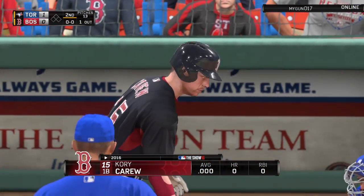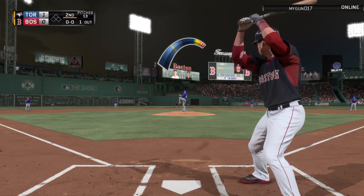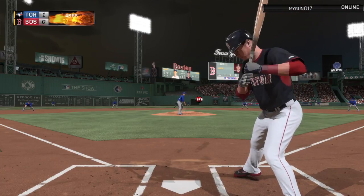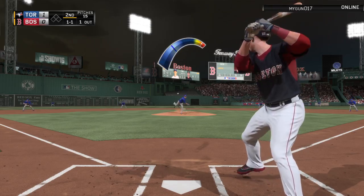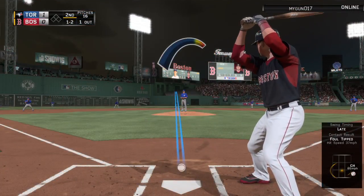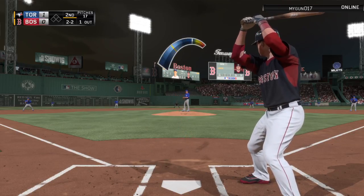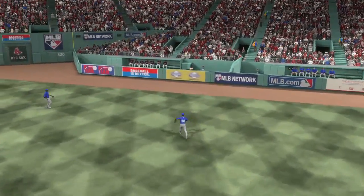Corey Carew ready to take his first cuts here. Into the windup and the pitch. The fastball here as he'll take a look at ball 1. 1-0. And he fires in a strike this time to make it 1 ball and 1 strike. And he'll fall behind now to 1-2. Bases are empty, 1 man out. And they'll try to get him fishing there, but he won't offer in the dirt, and it's back to even at 2-2. Pulls this one into the air out into right field. And he will make the play.